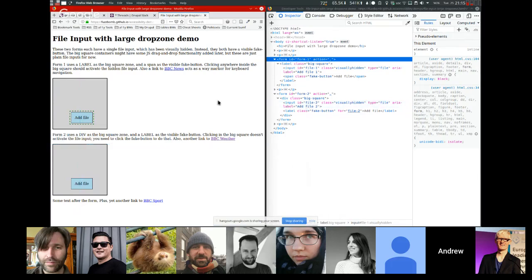What I want to test, actually, that's why I was looking for Dragon, is would Dragon pick up on the presence of a visually hidden input? That's what I wanted to check. It might be an option to do it as an opacity 0 input as well. I wanted to check both of those.